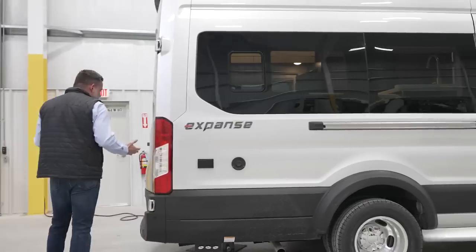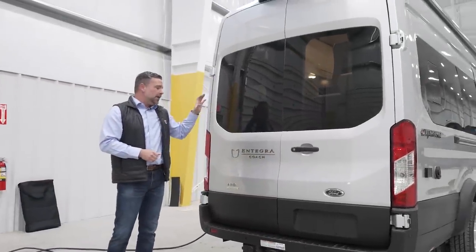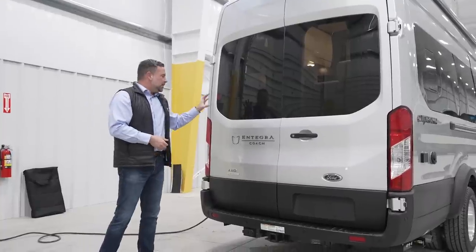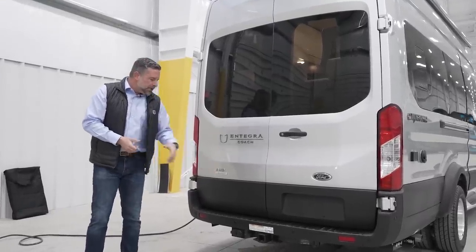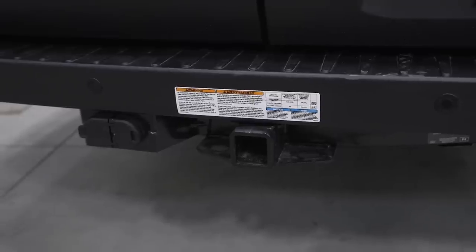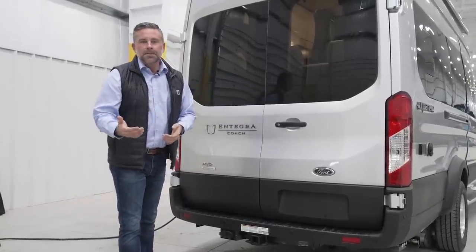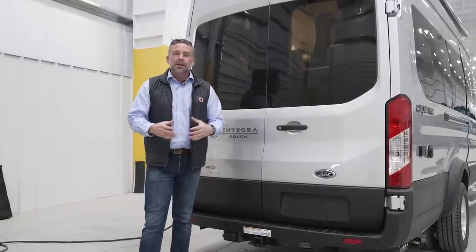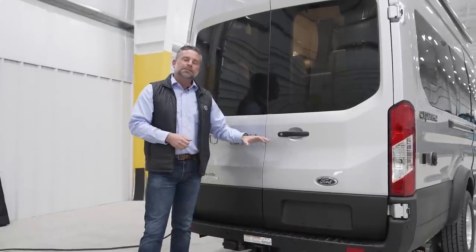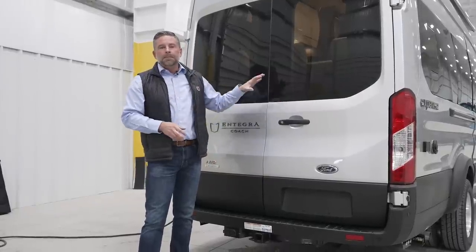Come around the backside of the coach. As mentioned, this is the Ford Transit all-wheel drive with the 3.6 EcoBoost — very fuel efficient. It's a great engine that Ford has carried over into the Transit. We do give you a hitch on this, but let me be clear: this hitch is not for pulling an auxiliary vehicle. That's what's great about vans — you can tool around, go into the city, go out into the sticks. This hitch is more for aftermarket accessories — a kayak holder, a storage box. There are so many van life accessories today to customize the rear, and that hitch will be the key component for more space and usability on the road.